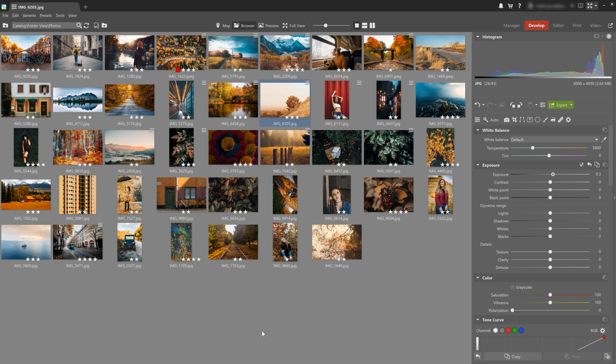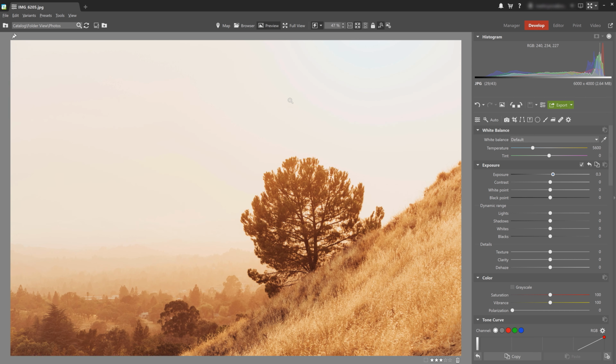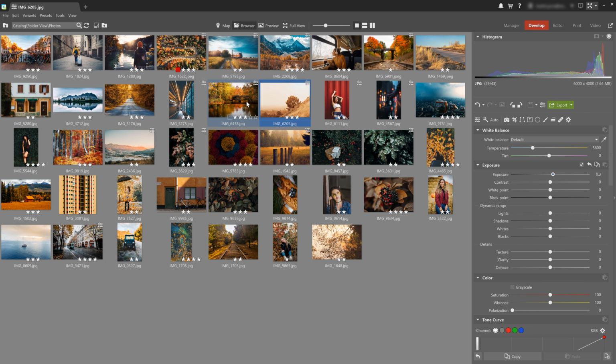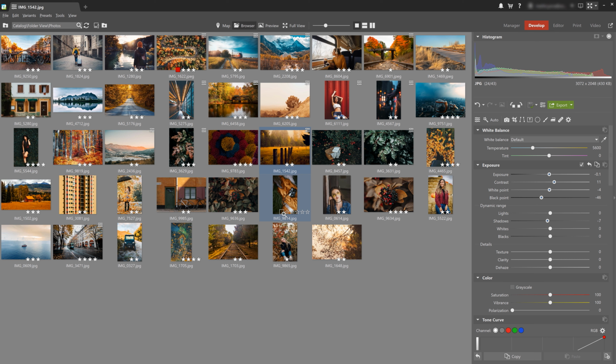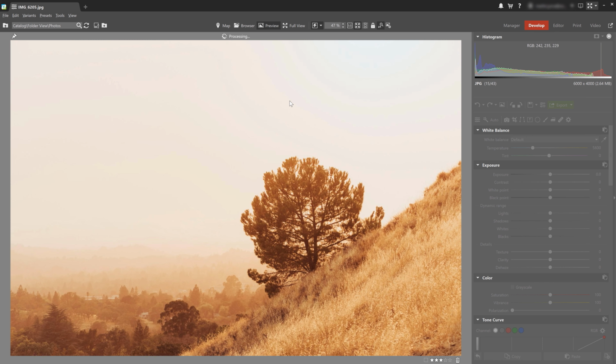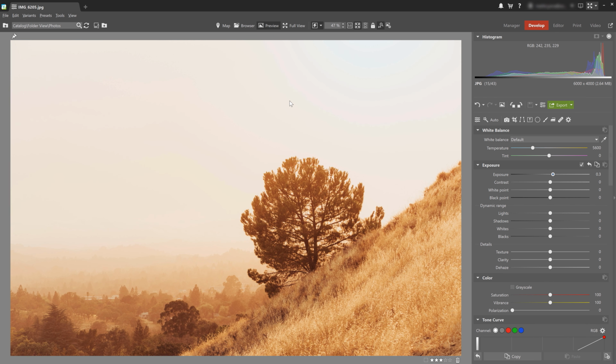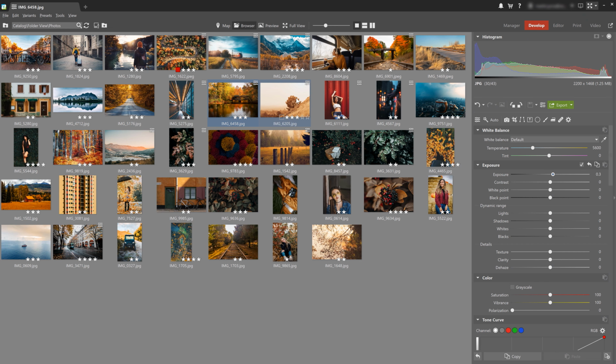And what's that good for? You can easily switch between photos without taking up space with the film strip or having to go back to the Manager module and then back to the Develop module and then back to the Manager module and then back. You get my point. When you edit a photo in the Develop module, you simply double click to switch to the browser. And when double clicking on the next photo you want to edit, it'll open up in full again, ready for editing. You can also select multiple photographs and batch edit them at once.